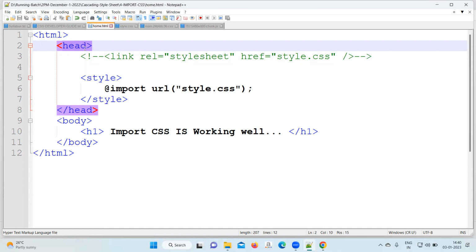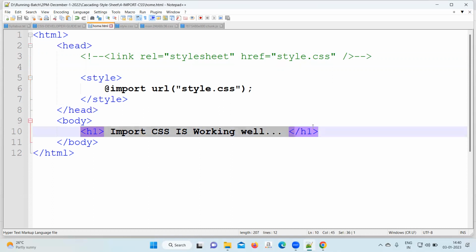Okay, let's go next. In this file, what is our requirement? To implement the menu and submenu. So first we'll create the menu. Once the menu is ready, then we'll write the submenu.